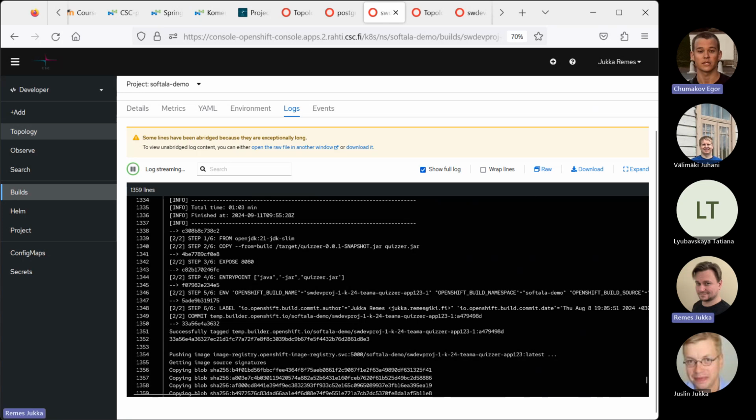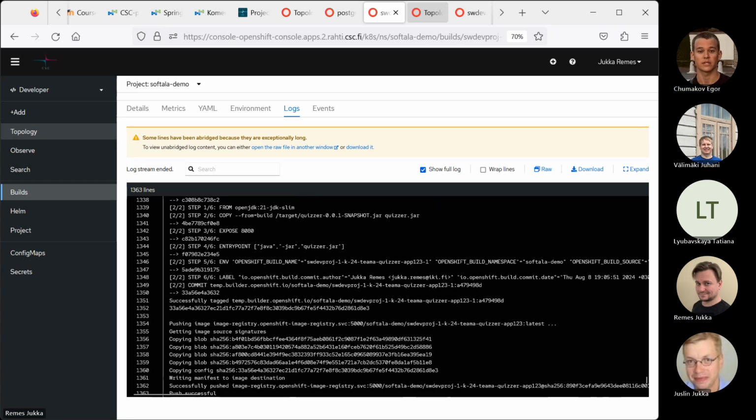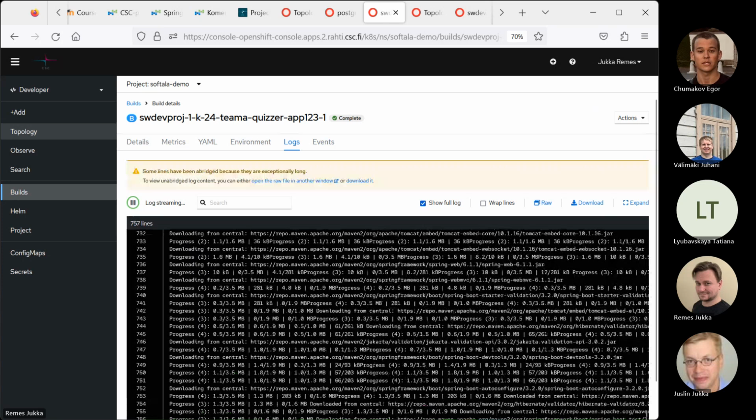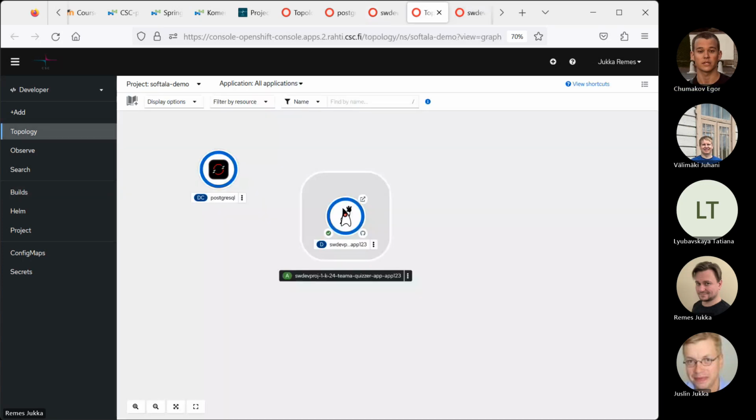Now it's putting the image to the image registry in the cluster. Now it shows that the build is complete here, and actually now it should be deployed.